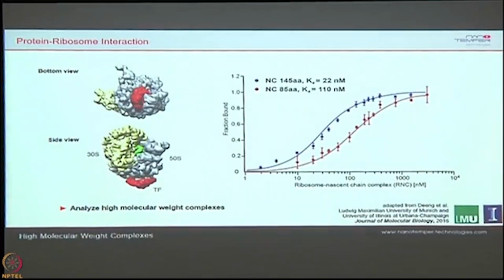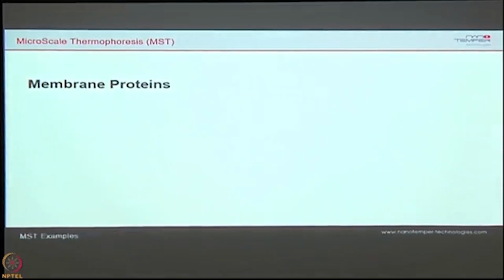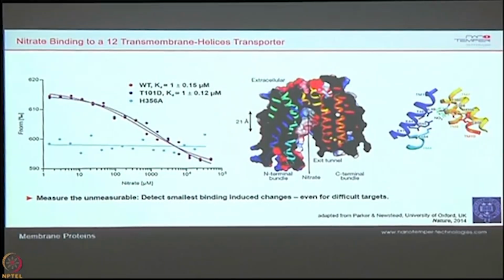This is again the same example with high molecular weight protein complexes. As I said, few megadalton proteins interacting with proteins, you are still able to determine the binding affinities very easily. The other challenging thing is, if anybody is working on membrane proteins, I hope you know the pain of making membrane proteins stable. It requires detergents. With any other technique, when you have detergents, you always have buffer incompatibility. Suppose I have SDS or some foaming agents in your buffer, then obviously you get a lot of artifacts.